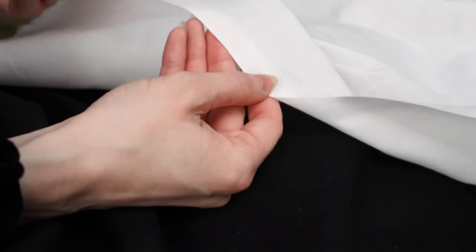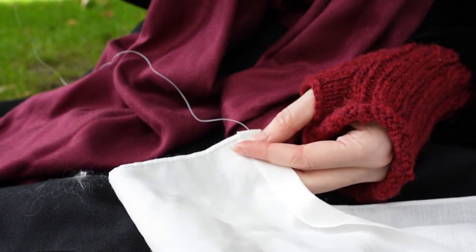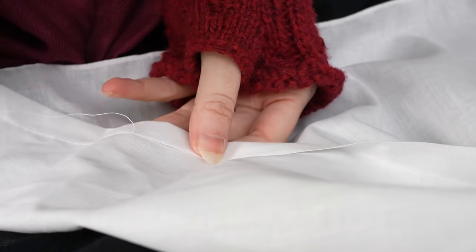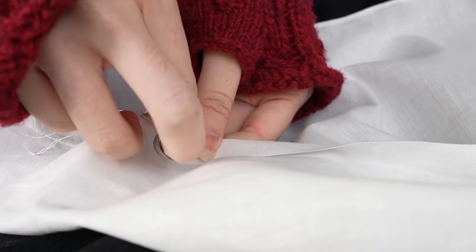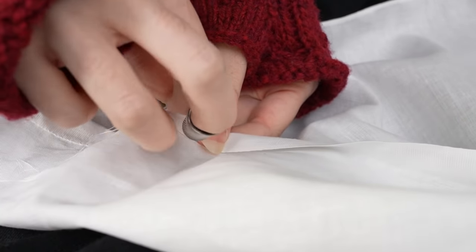When I get to the bottom edge, this is actually a finished selvage edge, and a nice one at that. It doesn't have all the fluffy ends that a lot of modern fabric selvages have today, which is very nice. I could, in theory, just leave this as the bottom, but it does look very selvagey, and I prefer a more finished finish for this, so I'm just single folding this edge up and felling that down. I don't have to worry about double folding it, since this edge isn't raw and won't fray.